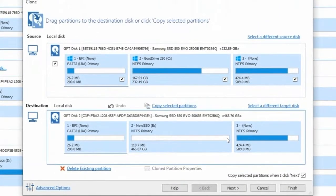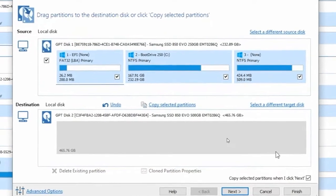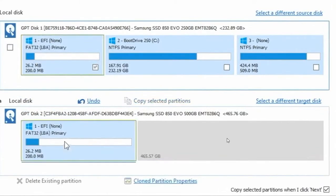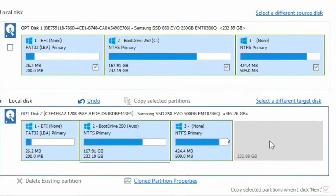And the first thing to do is to remove the current partitions. And so I'm just going to hit delete existing partitions, and I'll click on each one and then delete it. So now I have the full drive available to me. And the basic idea is to move each of these partitions down, and we want to expand this middle one. And the first thing I tried to do was move each one down like this, and then there's this big chunk at the end, and I wanted to add it to this, obviously, but because the partitions are not next to each other and because you can't really reorder them, that didn't work very well.